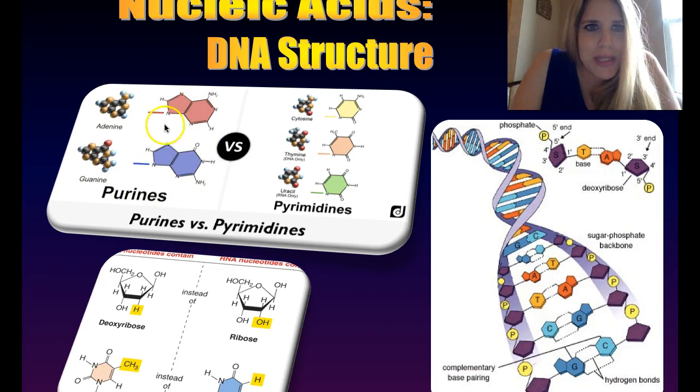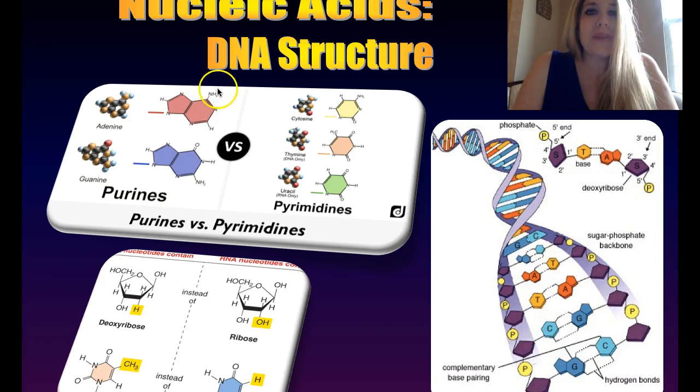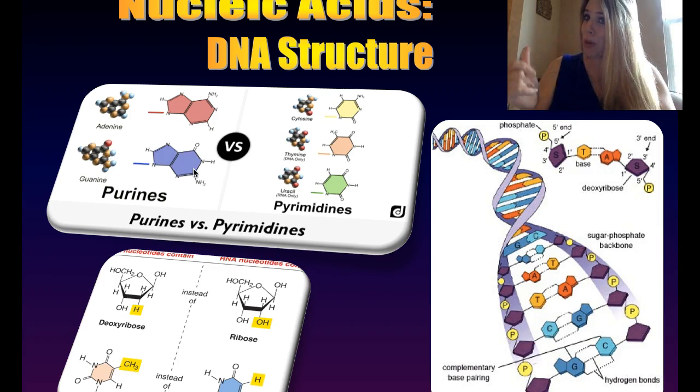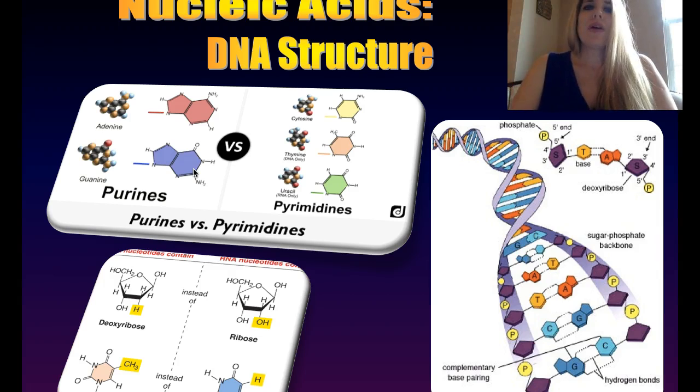And look how similar. What's the difference between adenine and guanine? Well, not much. This one has a ketone group here, right? So there's a carbon double bonded to an oxygen. And here the carbon is bound to an amino group, NH2. And here there's a hydrogen versus here there's an amino group there. That's it. That's the difference between A and G. And imagine in chemical evolution, slight tweak of the functional groups, boom, completely different nitrogenous base, and we're building the molecule of life there. So those are the purines.